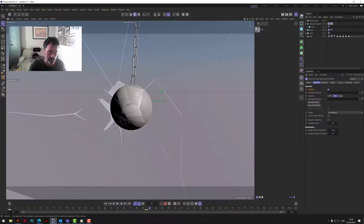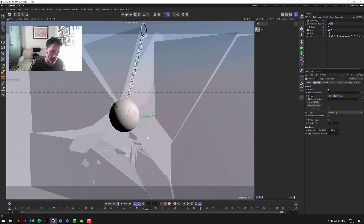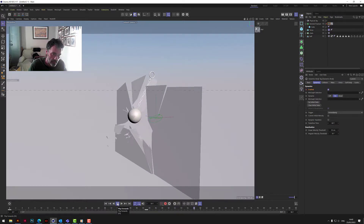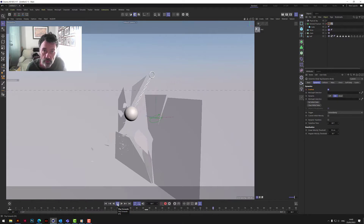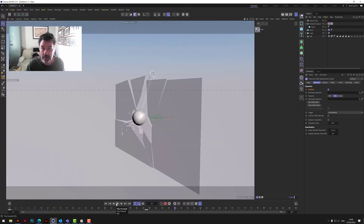Let's zoom that out and play that through one more time. I'm sorry this has gone on for more than four minutes, but I think you'll agree it's worth it — we get this really nice animation. We've got a ball and chain working under gravity with correctly linked chain and hoop, and we've put a pane of glass in as well to show how it impacts and how you can use a wrecking ball creatively. That's it — show me your examples and I'll see you tomorrow in Day 5 of Fun in Four. I'm Mike German from Visual Animation, bye for now!